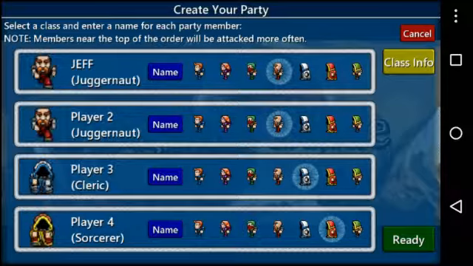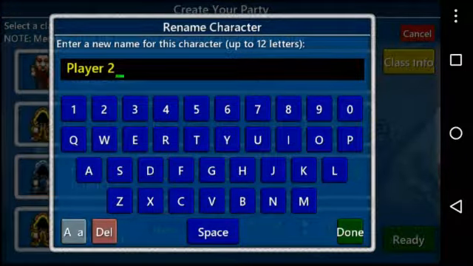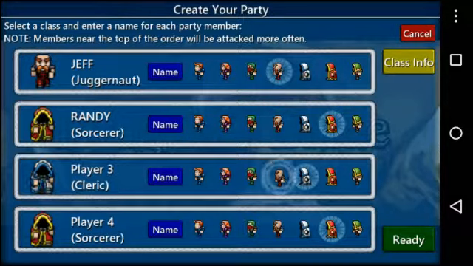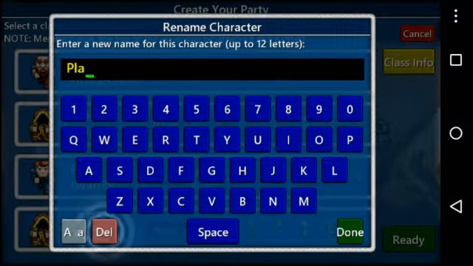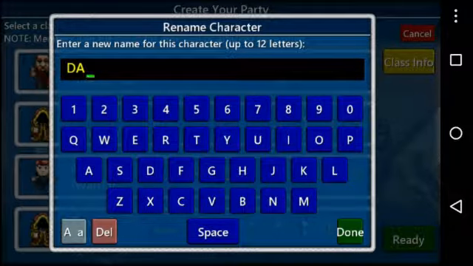Let's see. This would be like a sorcerer. Is there not a rogue? Okay, we'll go with a cleric. No, a sorcerer. And this dude would be called, I don't know. How about Randy? I know what to name this one. Damn. Nope. I put Dab on accident. Damn.